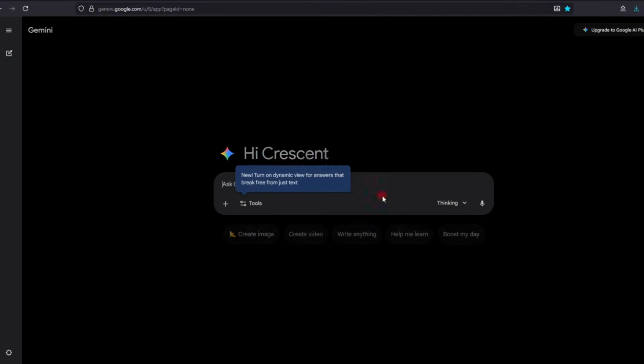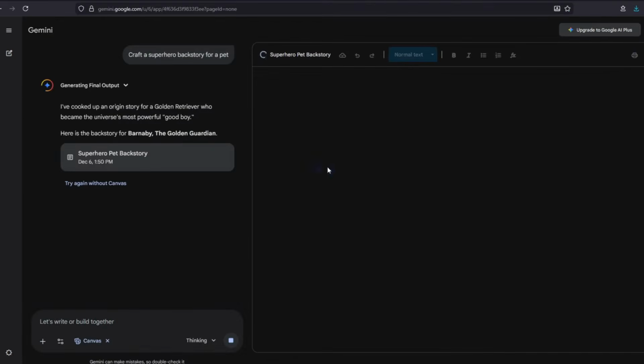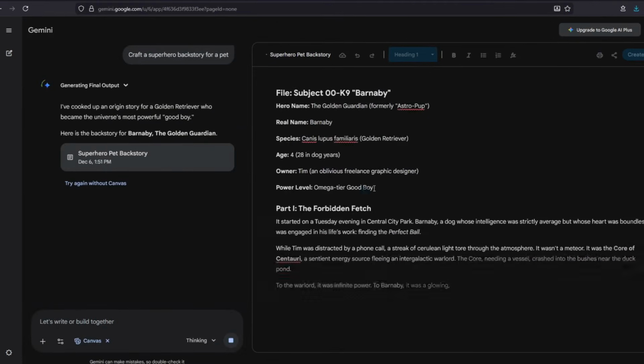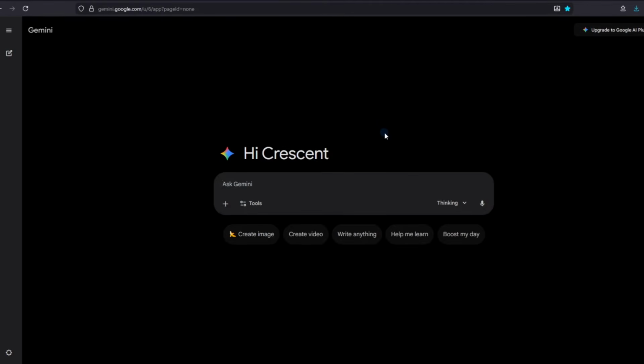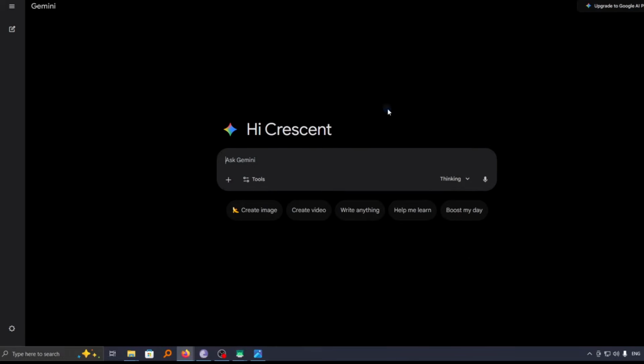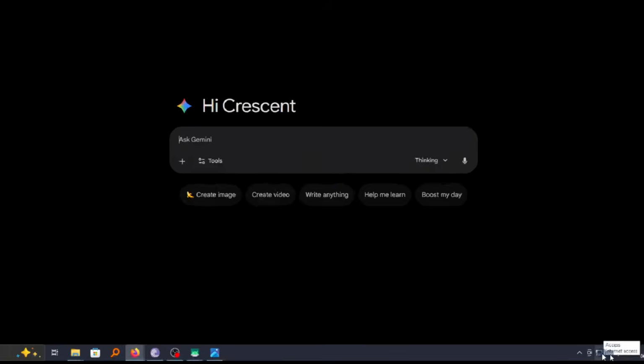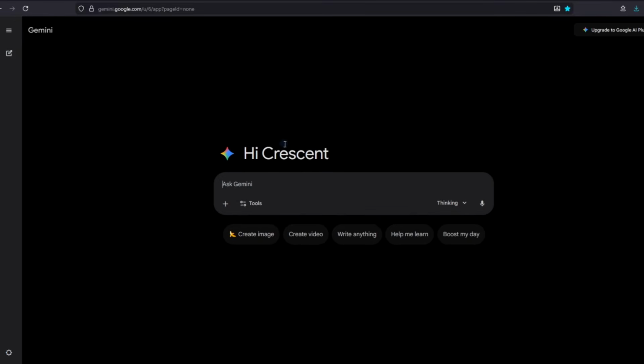Now this will launch a new chart where you can go ahead and enter your request to generate a new chart. In most cases, this should be able to fix any issues that you are facing. However, if this didn't work, you need to go ahead and check your internet connection to make sure that you have stable internet connection before you can go ahead and try out to generate a new chart.